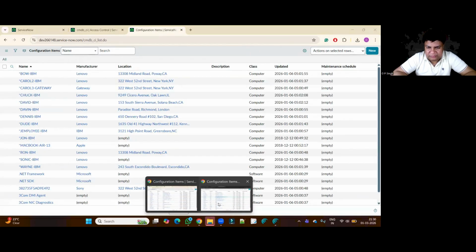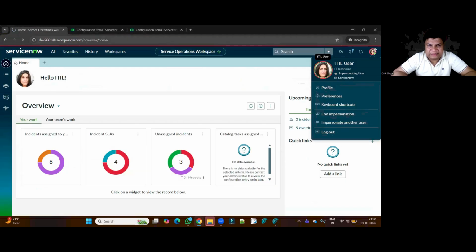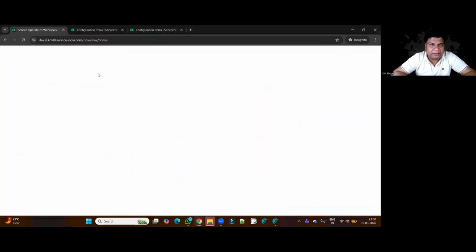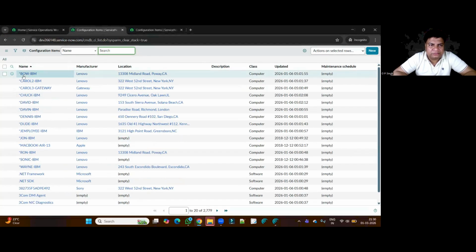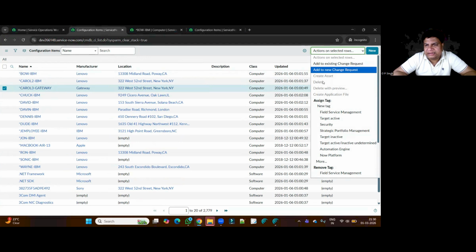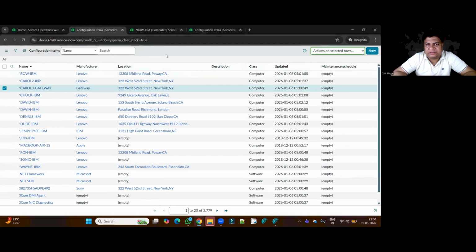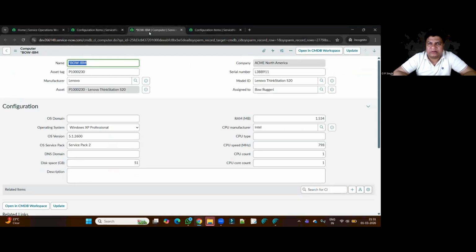This is the ITIL user, or you can say the operation person, service desk. Reload it. Open one of the CIs, or maybe you can check from here. Select, and then see the delete option is disabled now. It means our script is working. This is a non-asset and non-admin role. It's an ITIL role, that's why it is not able to delete. As simple as that. So this is one of the simple requirements.